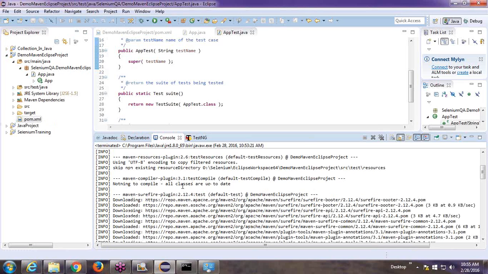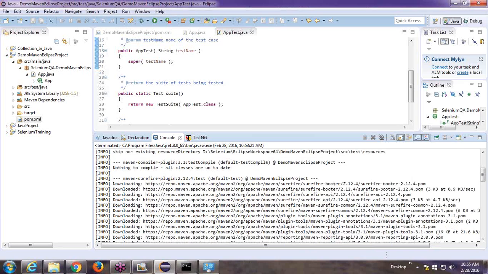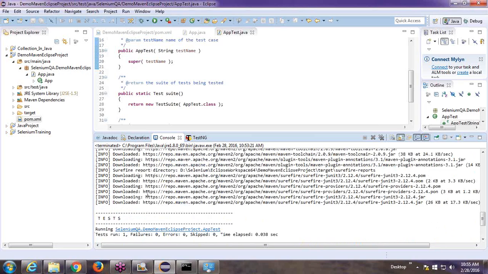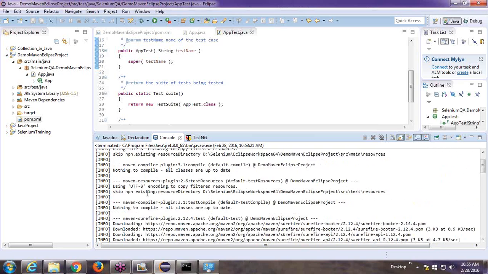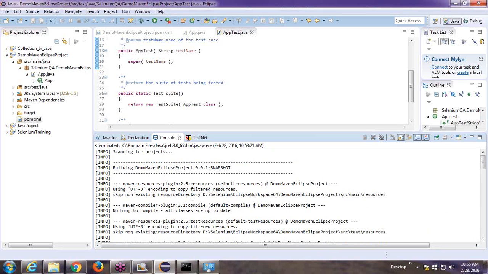Next, our main focus will be how to use a Maven project and how we can create a framework from scratch. That we will see in our next class. As of now, you should have an idea about Selenium and how we can work with the different functions and different activities in web pages. Majorly, our main focus now is to create a framework.